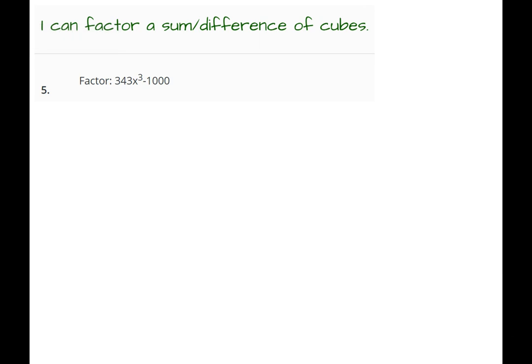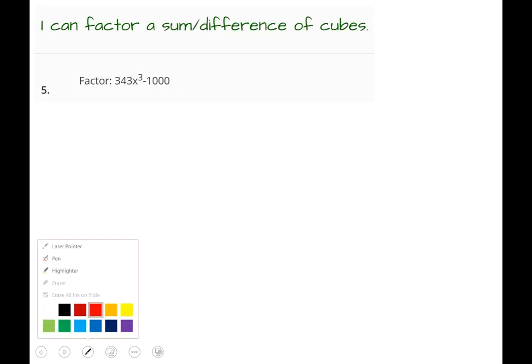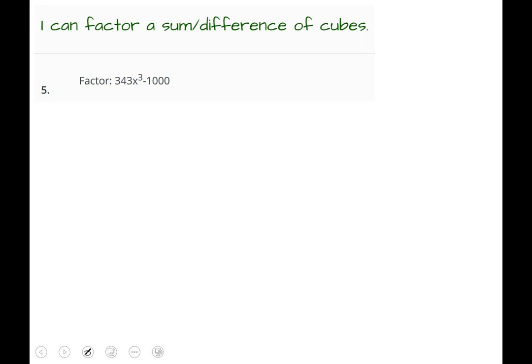So I look at, first of all, I count how many terms, and there are 2 terms. Then I just have to decide if they're squares or cubes. Well, those are definitely both cube numbers, and it's a cube exponent. So I have to just switch it to a binomial times a trinomial. Whatever sign is first, that's what I start with. I know my last sign is always plus, and I can only have one minus sign. So the pattern is either minus plus plus or plus minus plus.